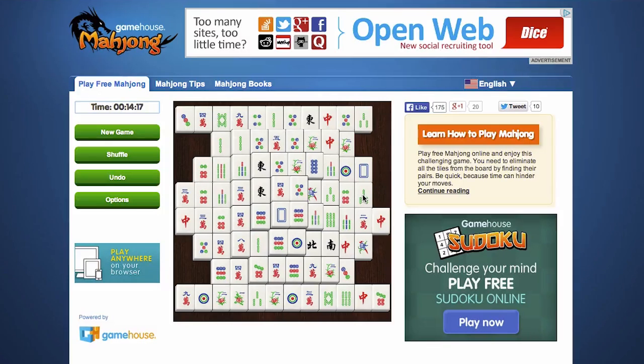There's a little bit of guesswork involved because you don't know what's under this tile. You don't know what's under that 3 bamboo tile. But you do know which tiles would be opened up to be matched if you got rid of this pair, right? Sorry, I didn't mean to do that. But you can see which tiles would be opened up if we matched this next pair of 3 bamboo tiles. So that's kind of something you have to keep in the back of your mind.